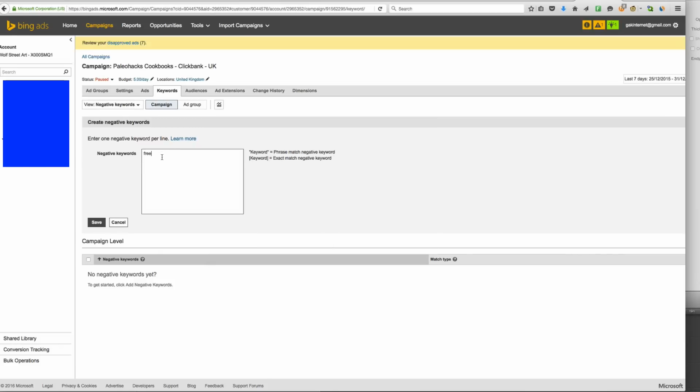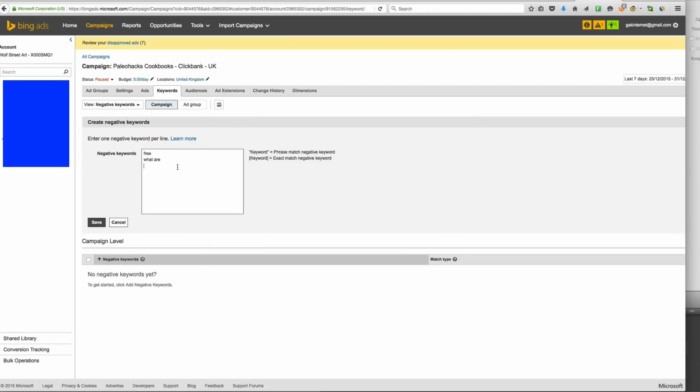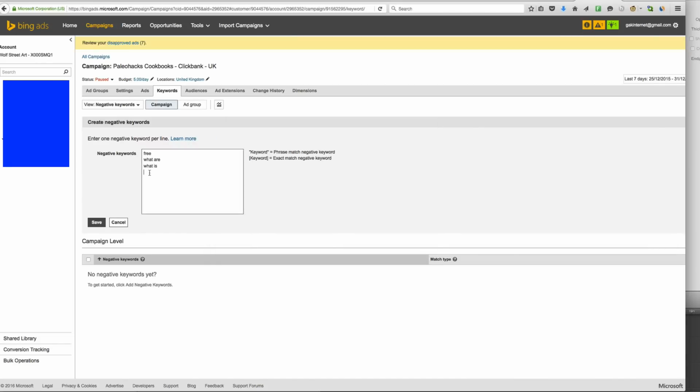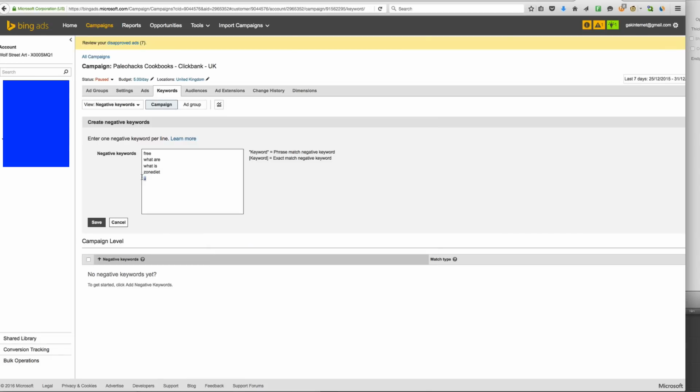Let's take the words "what are", because we don't particularly want people searching for what are things or what is zone diet. This one here, for example, not really relevant.